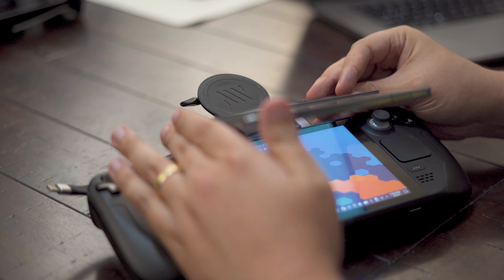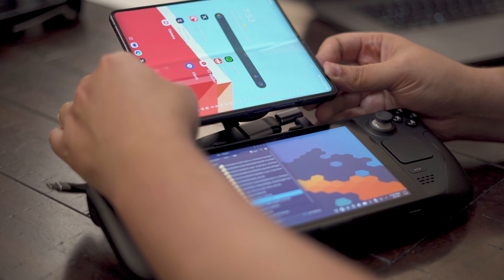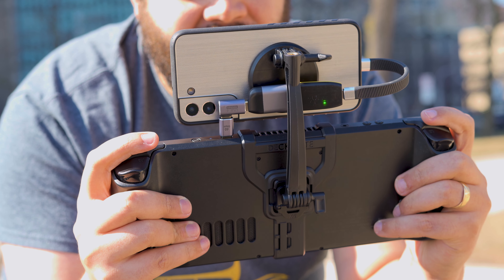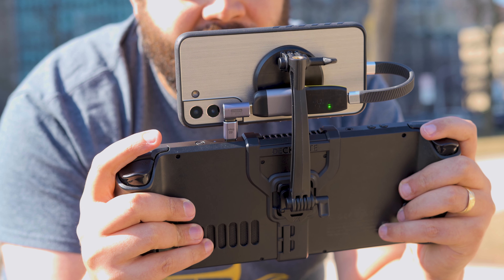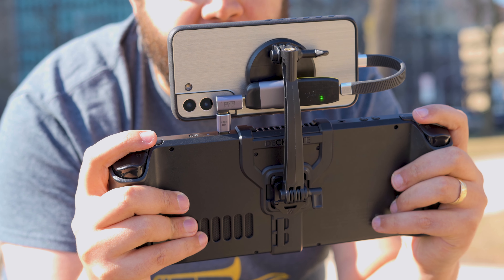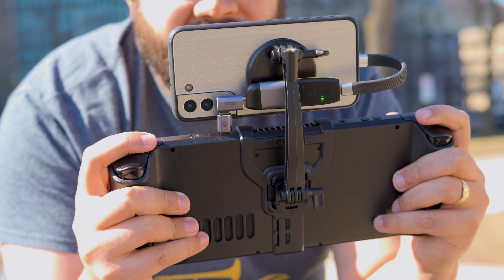My strategy so far has been to line up my phone just below the mount and flip it on carefully to get it the first time. It's a bit annoying to have to be so careful, but given the extra complexity or weakening of the magnets that'd be needed to make rotation possible, I'm actually more than willing to give Mechanism a pass to keep this solution as simple as possible. If you buy one, it's just something you'll need to adjust to.